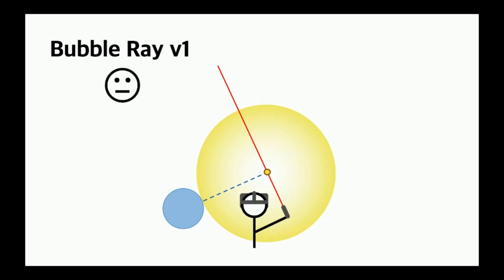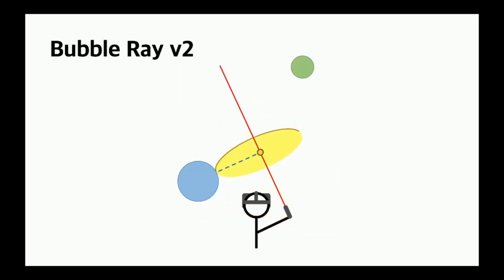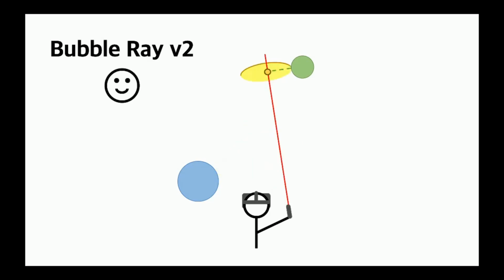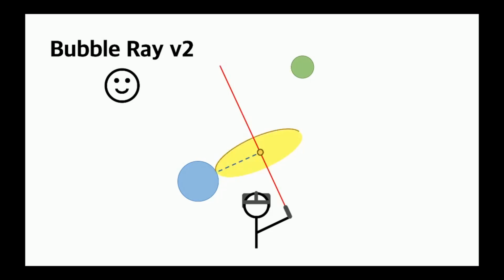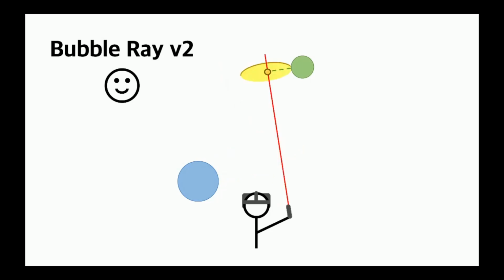We went further by changing the bubble from a sphere to a disk. The disk bubble is tangent to the target, and from the user's view, it looks similar to the spherical bubble. But it reduces the depth of the bubble and makes it less weird. Our participants thought this design was better, but some of them reported that when the nearest target switches, the bubble also switches. So when you transition from one target to another target, the bubble also jumps in space. It's not bad, but the transition should be smoother.